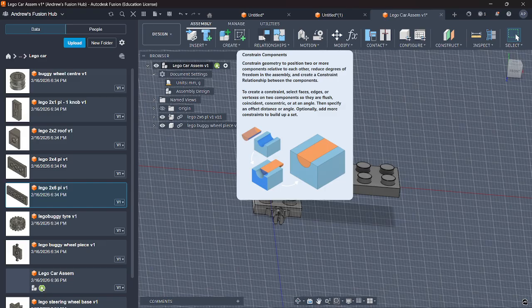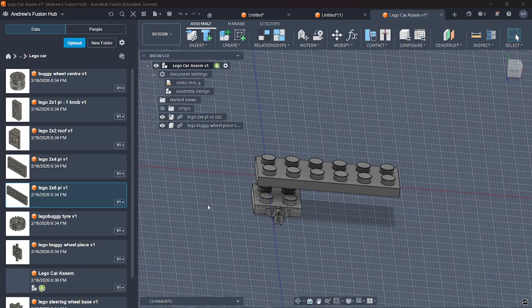So when you're creating relations or constraints, I highly recommend you use faces instead of edges, because those faces typically don't go away unless you make a major change. And if you make a major change, you're probably changing the assembly. So yeah.